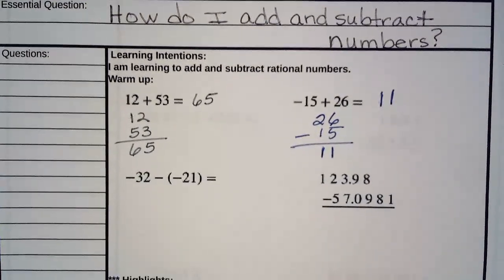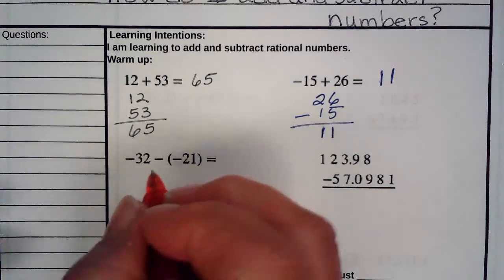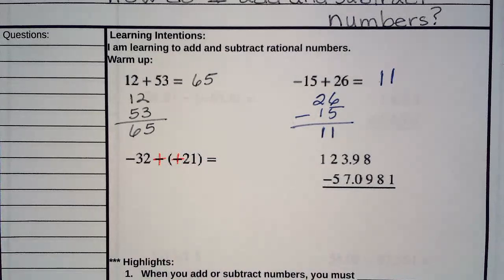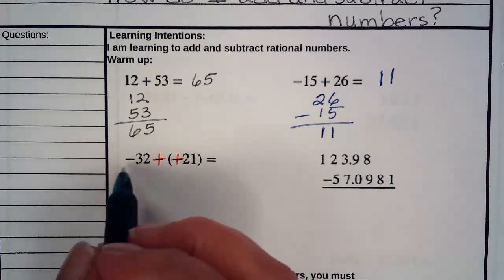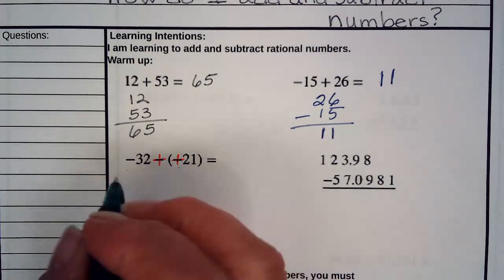Now, the big important idea from last time. Do you subtract a negative number? No, you add the positive. So this will be plus the positive. As I'm looking, a negative number and a positive number, I subtract them, I find their difference.